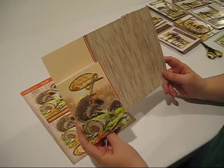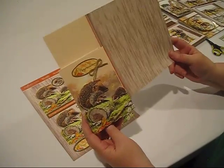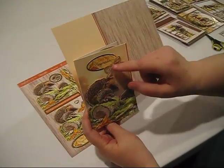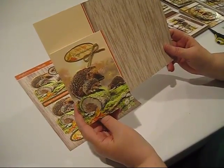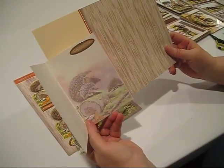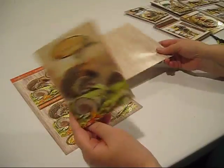All right. So we got love and congratulations. I've just covered my card, added my topper. Here's a little jute bow tied in a shoestring. Didn't need anything else on the inside. I've got my cute little insert and congratulations.